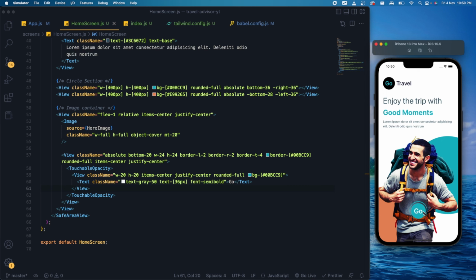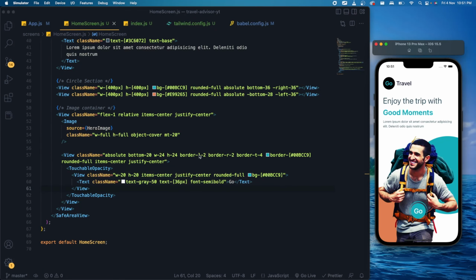And then the next part. Now you can see that we are done with pretty much our home screen. The only part remaining in the home screen is just the animation. When the image is loading, we have to make sure the image is fading in, and we have to add some animation, a pulse effect for this button over here. It should pulse constantly. So we are going to use animations, and that's what we are going to do next.